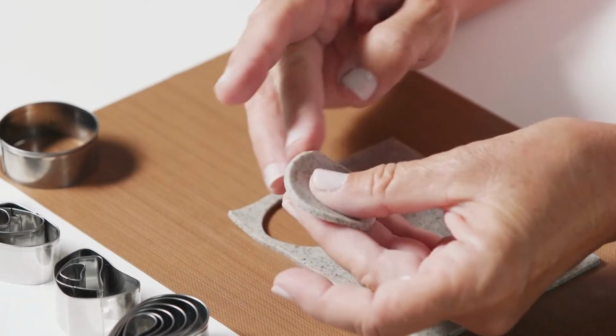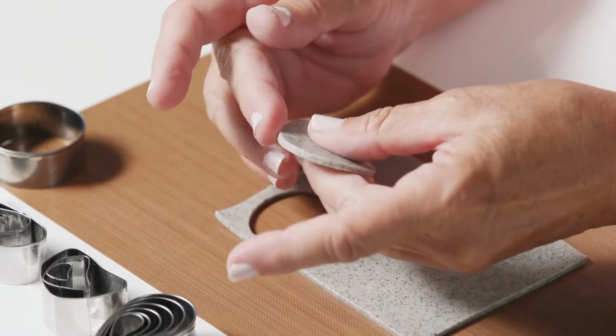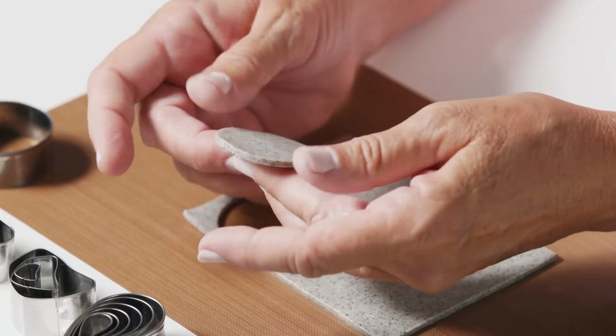Now I always burnish the edges with my fingertips to make sure the edge is nice and clean, there's no little burrs of clay, and it takes away a little bit of the cookie cutter look.